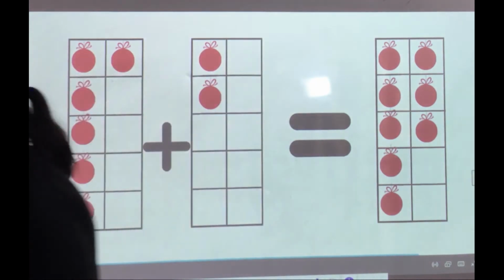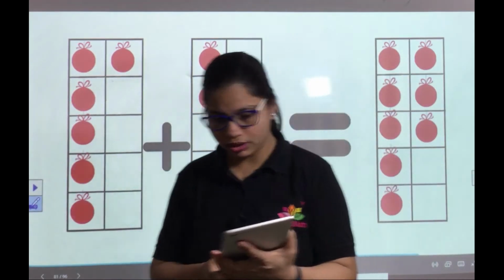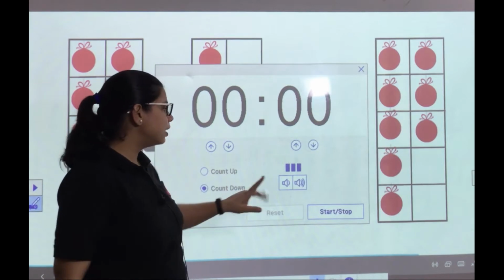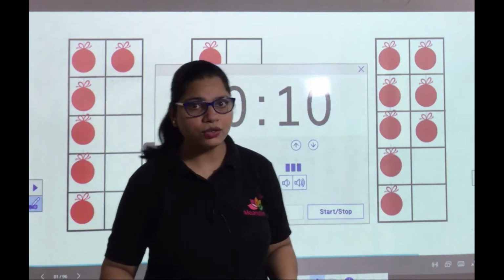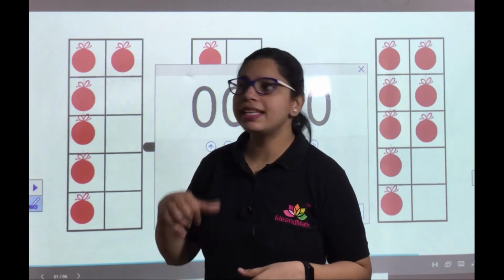Okay, let's do one thing. Where is the timer? Okay, Mr. Timer. Okay, we'll do one thing. See, this is the stopwatch. This is a counter. 10 seconds. We'll start the counter for 10 seconds, and we'll start adding a number, repeating the number like 6.